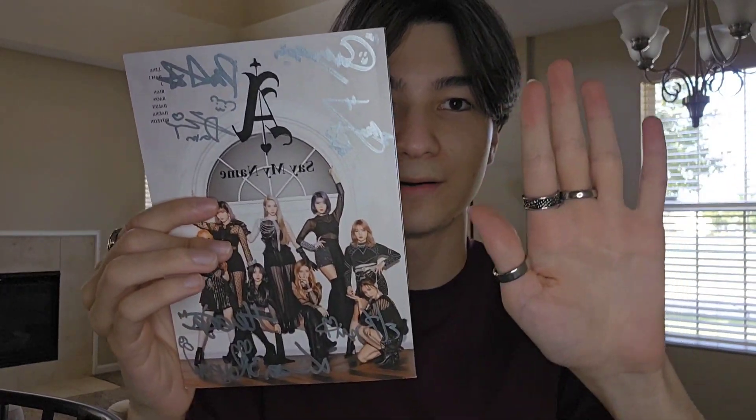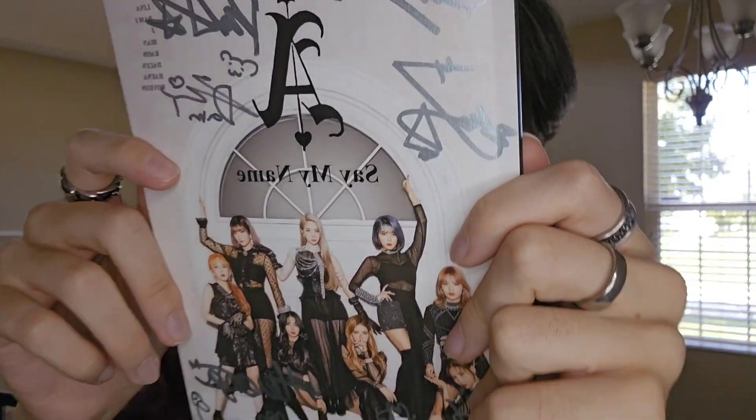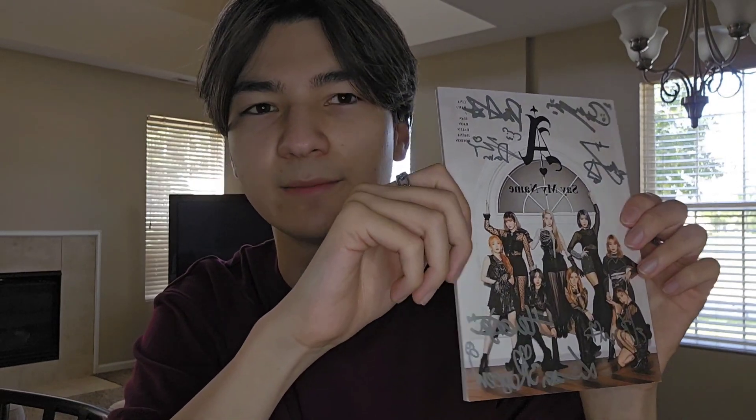This is actually a really small album — if you compare it to my hand, it is pretty small and really thin as well. But it's really cool. This album was most likely either one they gave away to fans at an event in Korea, or it was probably part of their Make Star events, where idols raise funds for a comeback, debut, or album release. For this one specifically, I think it was to help send them to music shows.